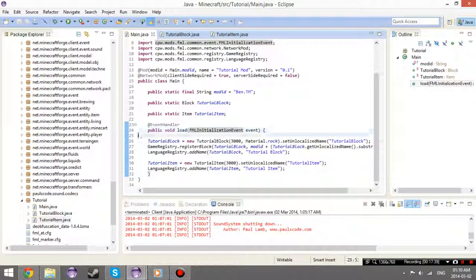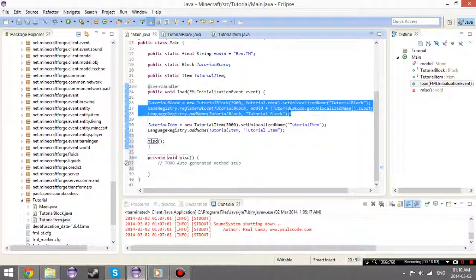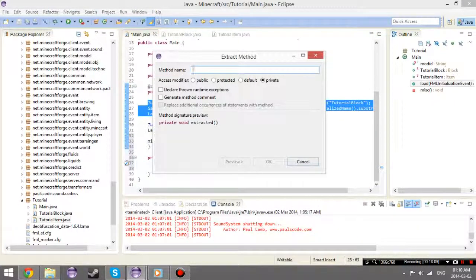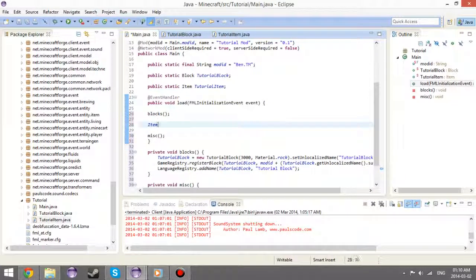I'm going to add this stuff along, so type in Mask, and then I can just refactor this, so I must first do this, it's Mask, and we have this, then I'll refactor, extract method, blocks, so yeah, blocks, and items.